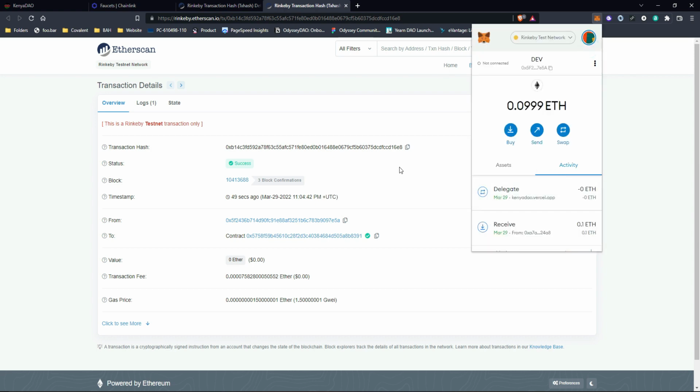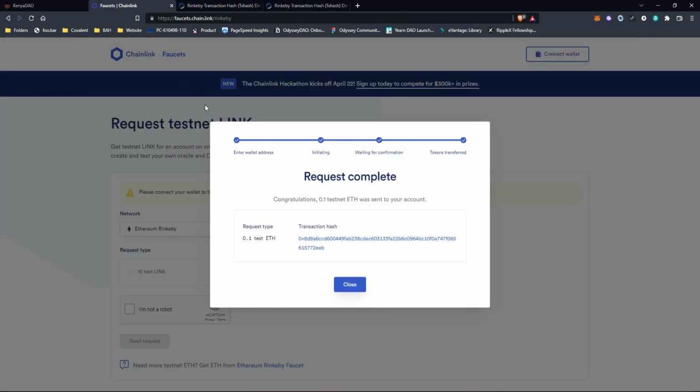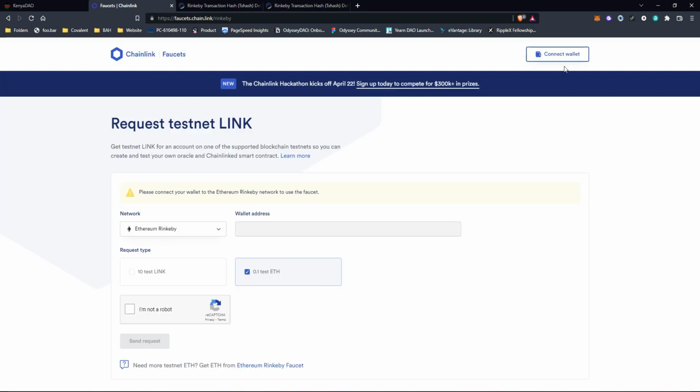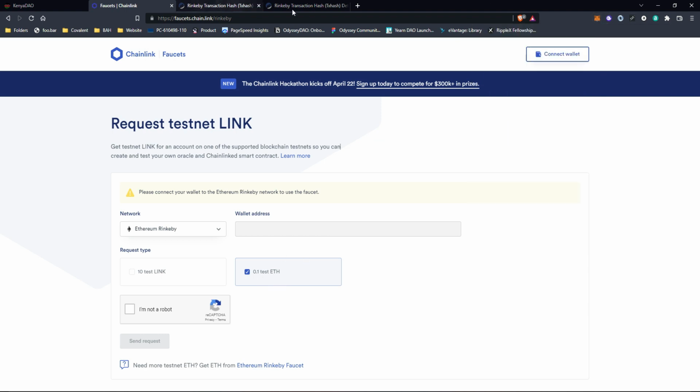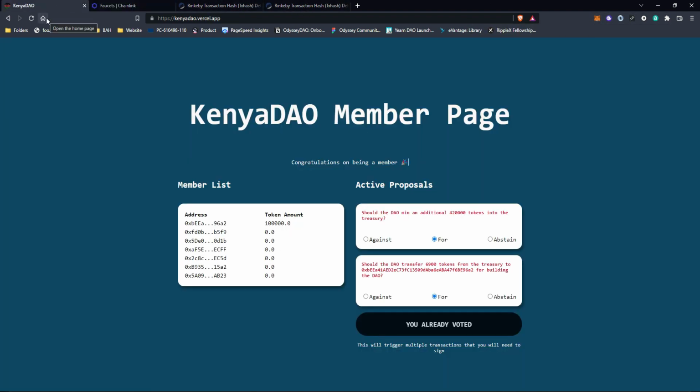But basically that's how to get some free ETH from faucets on Chainlink. They have free faucets here, and you can come here, connect to your MetaMask wallet to get some of this free test ETH, and then go ahead and play around with it on a non-mainnet decentralized application. Maybe you're building a dApp. This is how you would get the free ETH here, and you can spend it however you want.